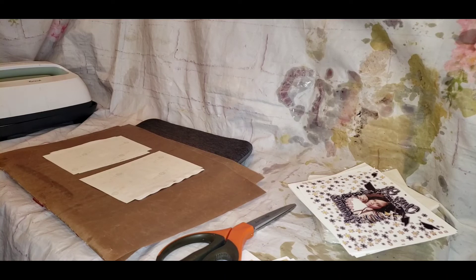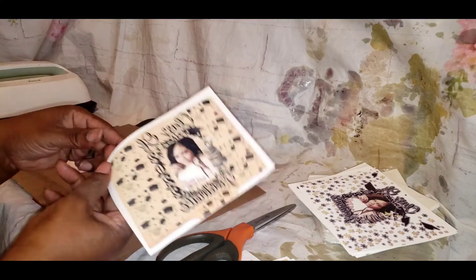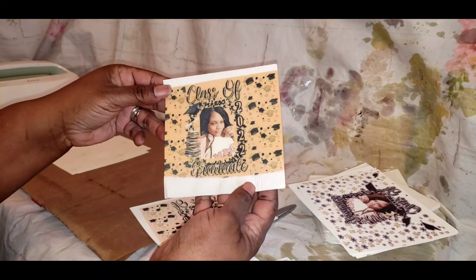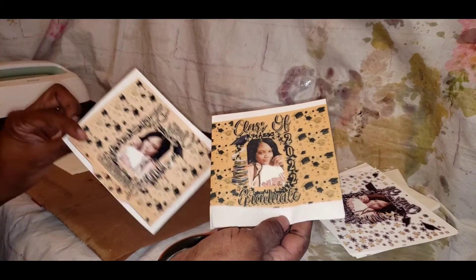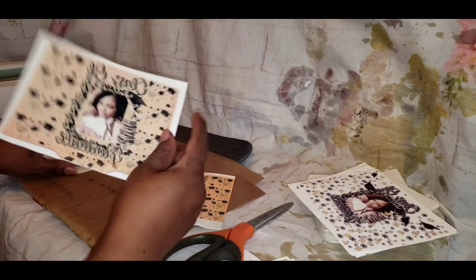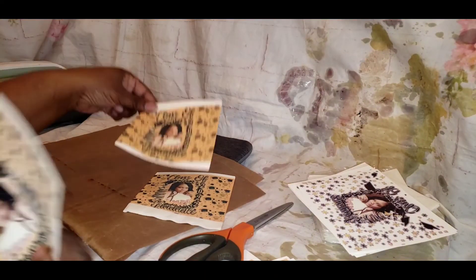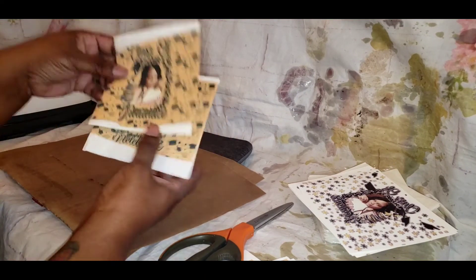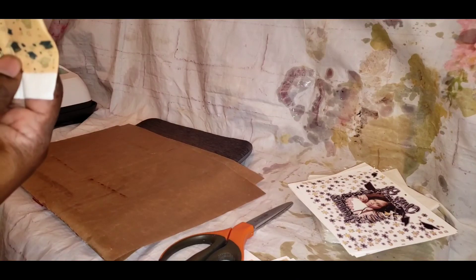You have to play with it — everybody's machine is different. Even if it's the same machine, everybody's works differently. I played with it, doing 40, 45, 50, 55 seconds, up until I got the results I wanted. I played around with temperatures starting at around 380-385. You can see in the beginning of the video I have my notebook on the side, because I always write down my notes — everything is different temperatures.